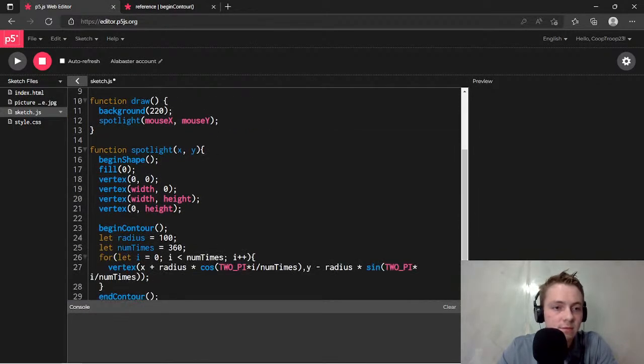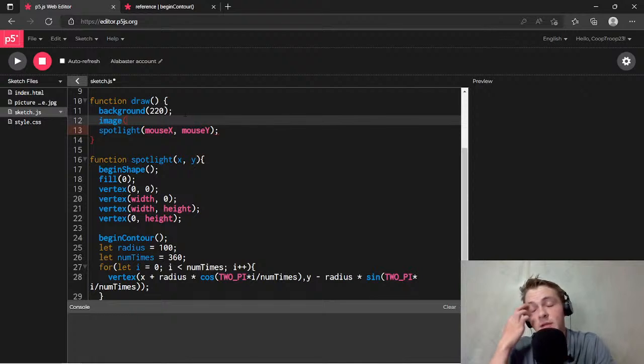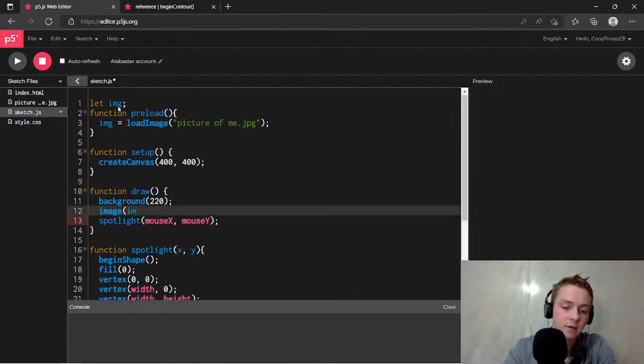Okay. Yes. So now if we draw the image, we call a function called image. The parameters for this is the image, what image you're using. So we're using the img variable, and then the position.